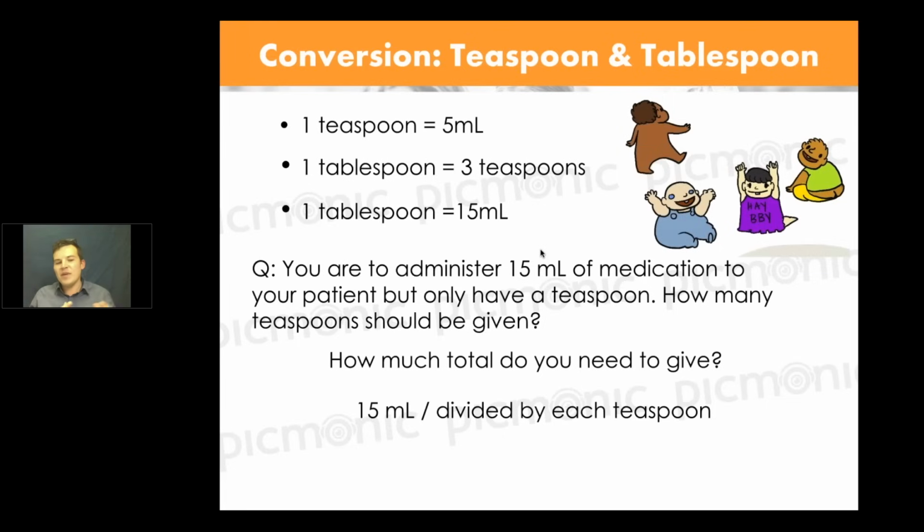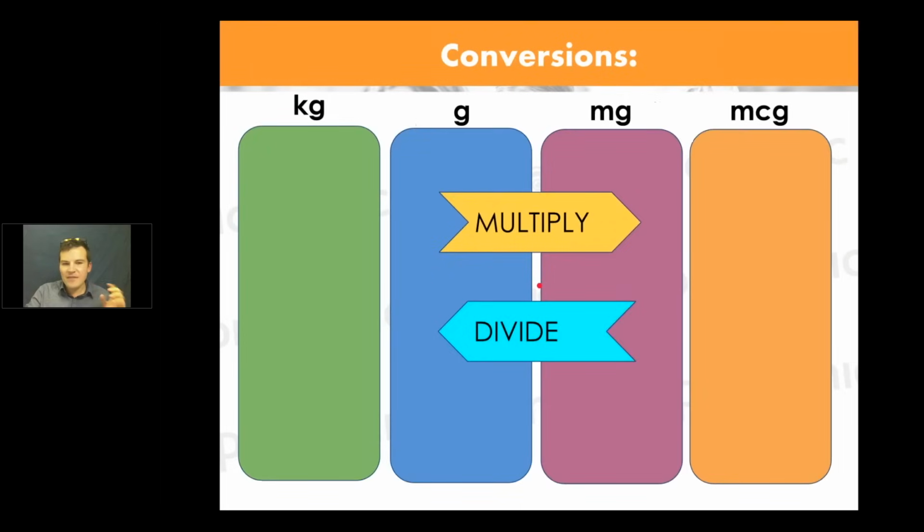And we can't always assume everybody knows the basics, because 90% or 50% of all the problems that I see when the student comes in and has trouble is the basics. They're missing the basics every single time. So we're really just talking about conversions before we get into more calculations, which is the last part, converting kilograms, grams, milligrams, and micrograms. This is a very simple concept. I'm not going to spend a lot of time on it, but we're going to run through it just to make sure you're doing this.